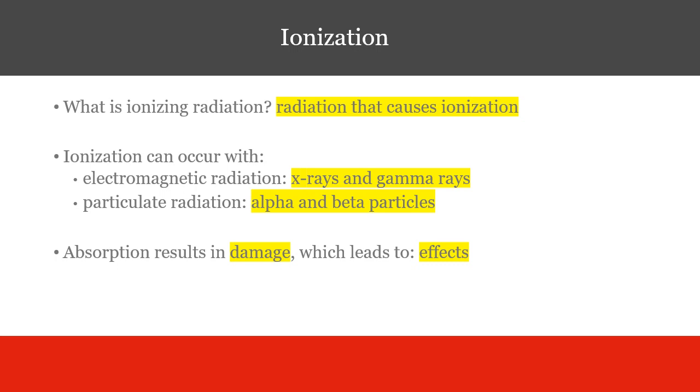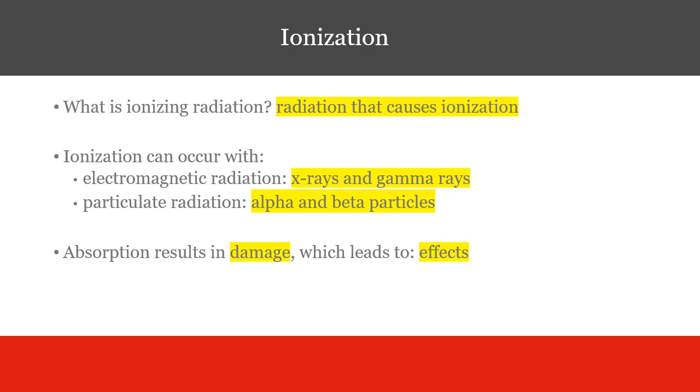Particulate radiations can also cause ionization, and types that we specifically know of are alpha and beta particles. So alpha particles are known to be 20 times more damaging than beta particles. Alpha particles are something that are automatically emitted. There's alpha emission that occurs with radon. So when radon is inhaled into the lungs, it results in emission of alpha particles, and those alpha particles lead to lung cancer. So that's the effect that can be measured in the person because they end up with lung cancer as a result of it.